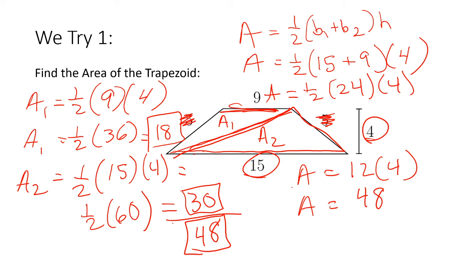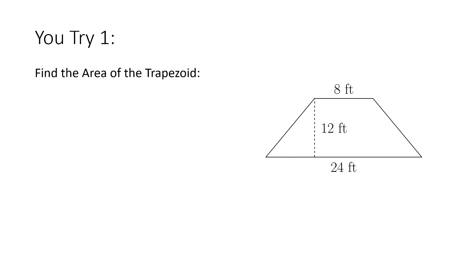You see, I got the same answer no matter which method I choose. The method where I panic and I forget the area formula for a trapezoid, or the scenario where I do remember the formula. Go ahead and pause the video and try this last one on your own. Now that you've tried these on your own, let's do it together.